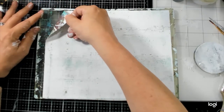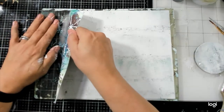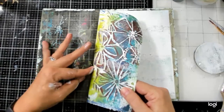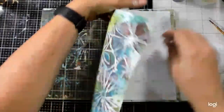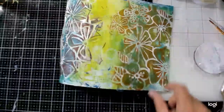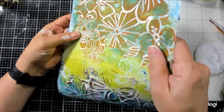I got impatient and had pulled up one side earlier and put it right down because I realized it wasn't dry — that was about 40 to 60 minutes in, so that's when I decided to wait and pull it with you all. This should come up because it's been a few days. This was using gel medium — let's see. Now it's coming out clean. Such a cool print, I'm loving this!